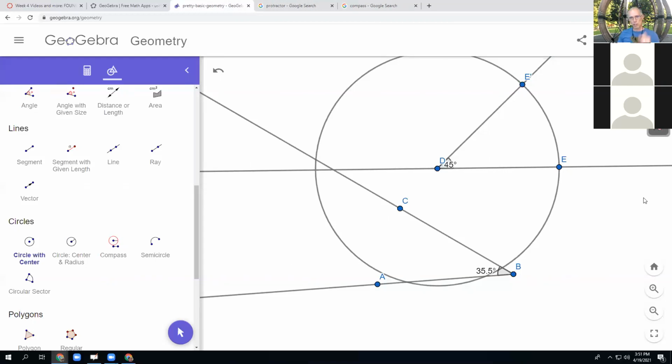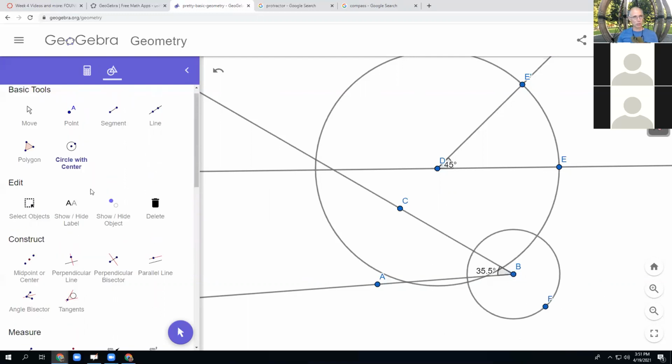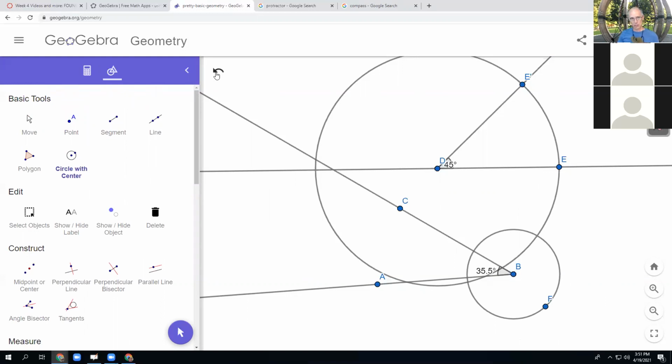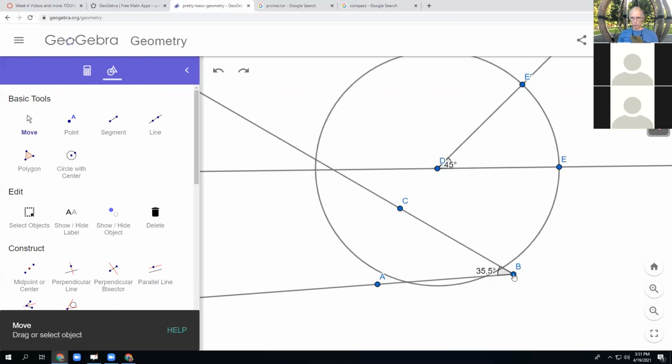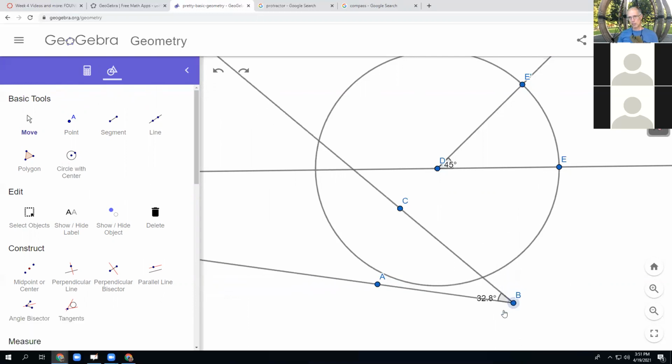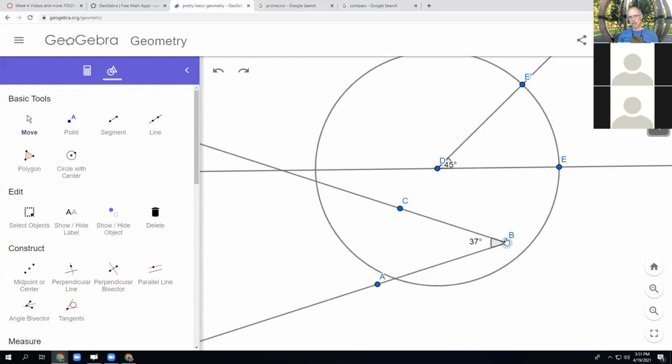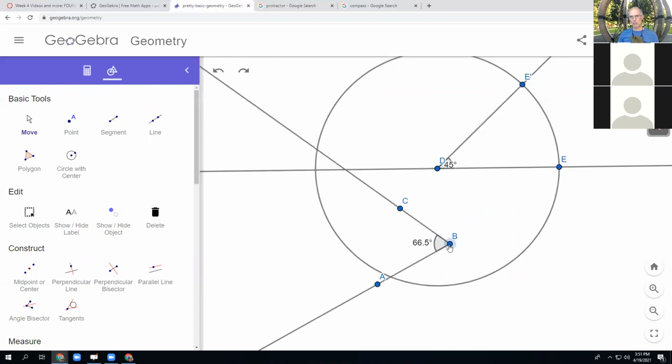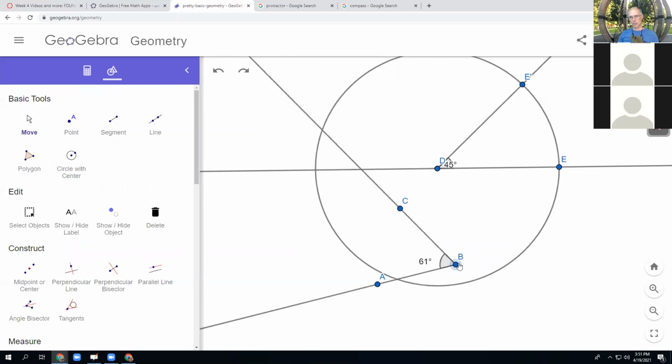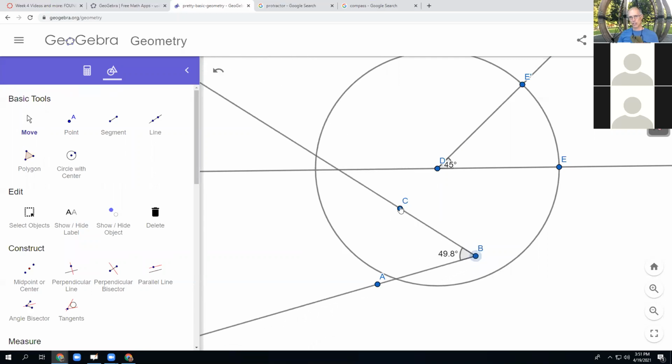Okay, so anyway, we're just playing around with some ideas here. Oops, I'm on the circle tool. Again, this happens to me all the time. I'm playing with one tool, I forget which tool I'm playing with, and then weird stuff happens. So you can always undo if you did something you didn't mean to. And then go to the move tool. Like I said before, when you grab something and move it, things will change around it. So I can see how moving B affects the angle when I'm talking about angle CBA here. So let's do some more with angles.